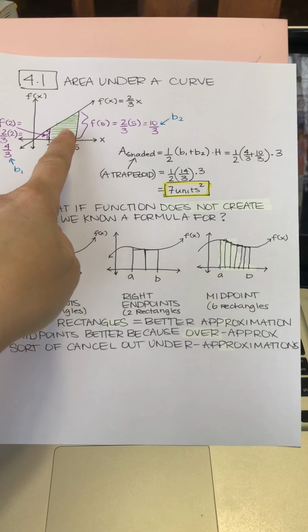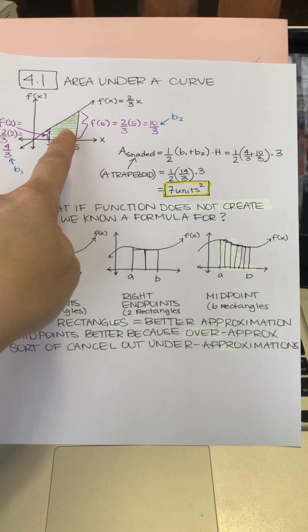So a couple things. More rectangles is going to be a better approximation. And the midpoint method we will find out is the best method because it kind of cancels out the over approximations, which this one has, because we can see these little tiny areas up here that we're counting that we shouldn't, or the under approximations like we see here, this little triangle looking shape that's not getting counted. So essentially the midpoint method will have a little bit over and a little bit under for each rectangle, and those kind of cancel each other out.